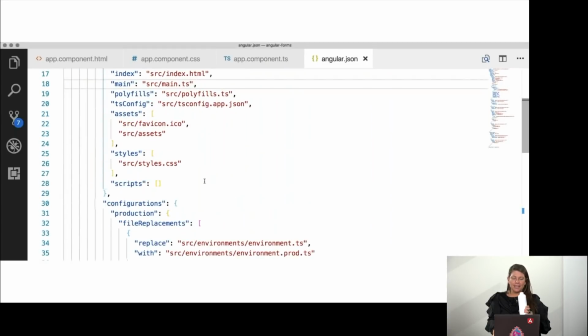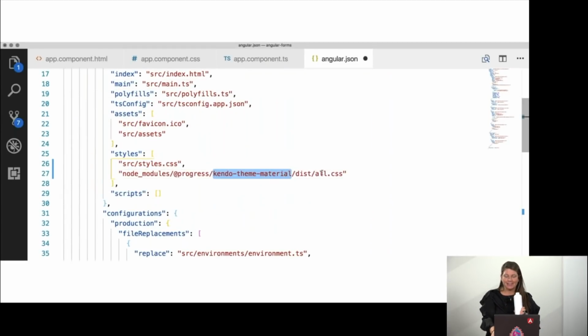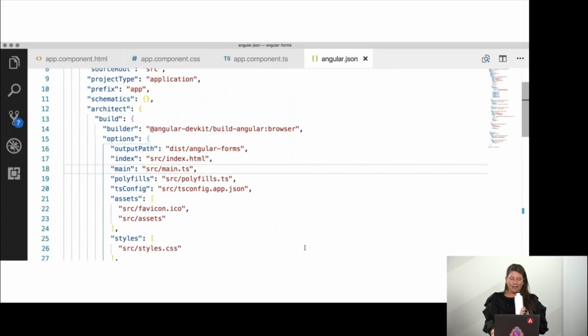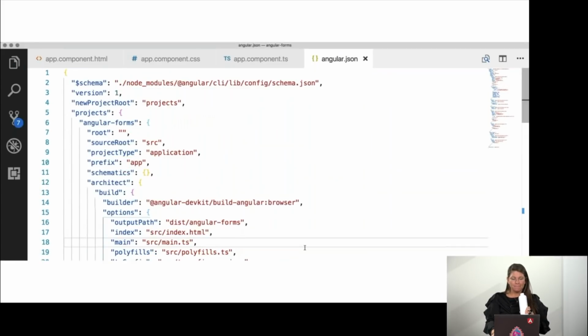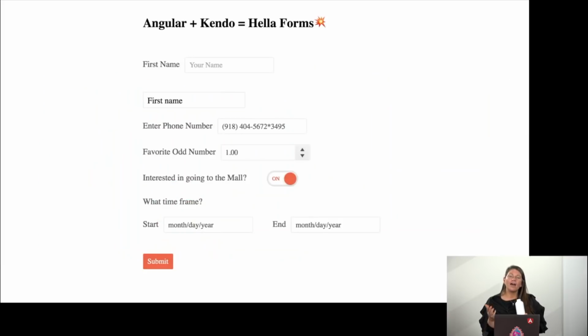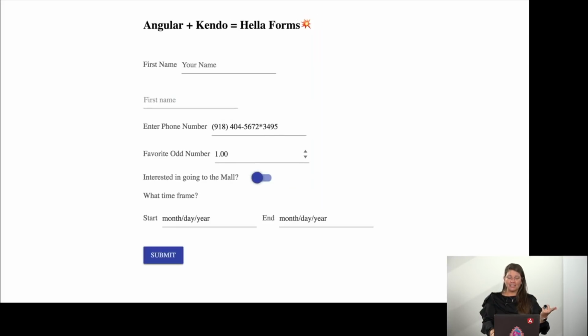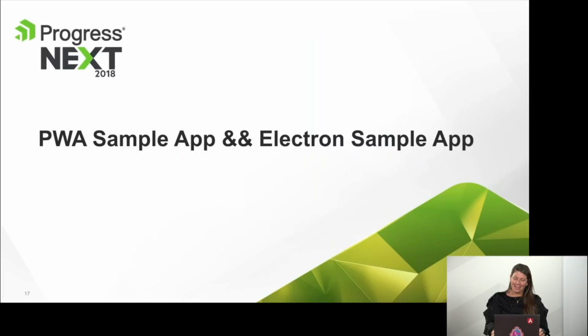So yes, here's me in my VS Code doing that. And you can see where I am highlighting, that's the Kendo theme material that I'm pointing to, the CSS file. So I had a little demo app that had a Kendo form in it, and this is with our default theme, and then after I installed it, that's with the material theme. So super simple, just a couple lines in your terminal, but we now support it, and it was really exciting.